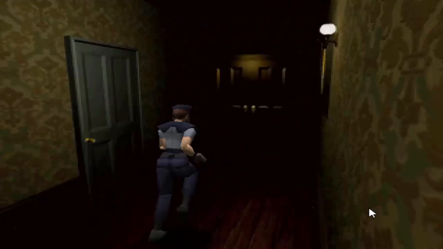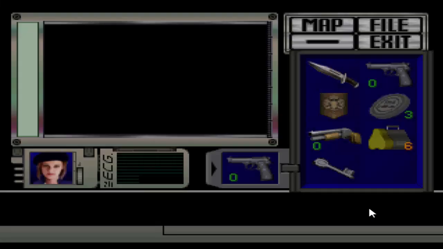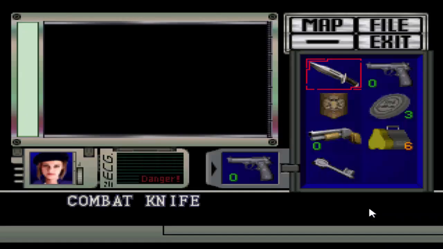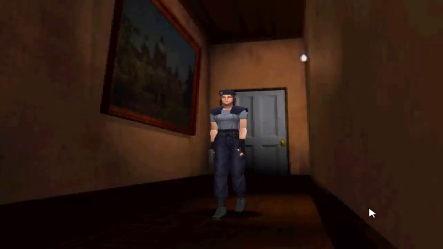Run past him. Are you going to die here, Jill? No, good. You didn't. I'm stuck on him. Okay, there we go. So now we're on very low health. We're in danger of dying, but that's not okay. I was going to say that's okay, but it's really not. What's in this room? This room's here.